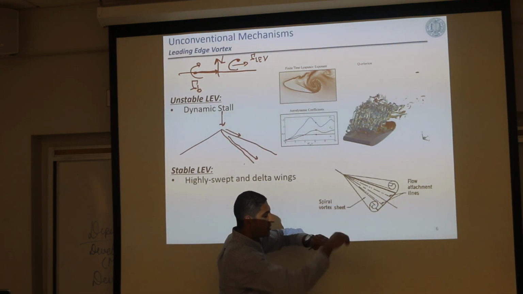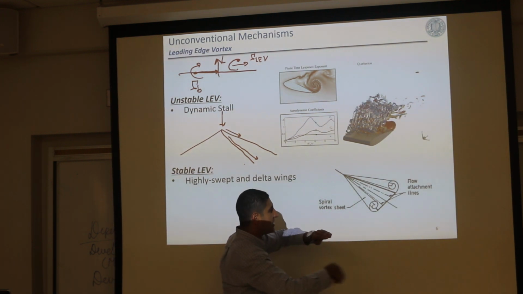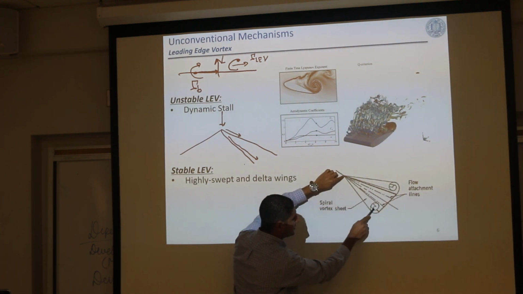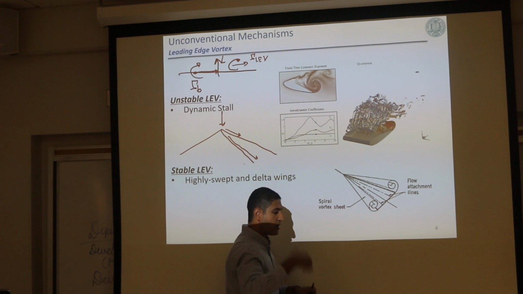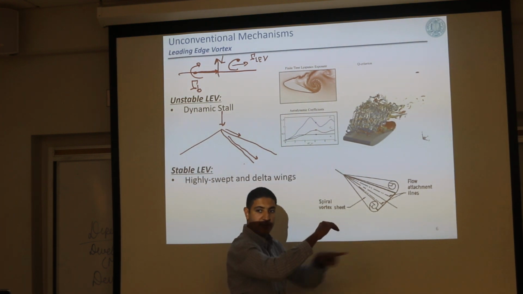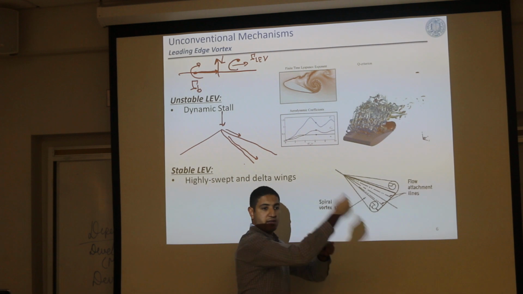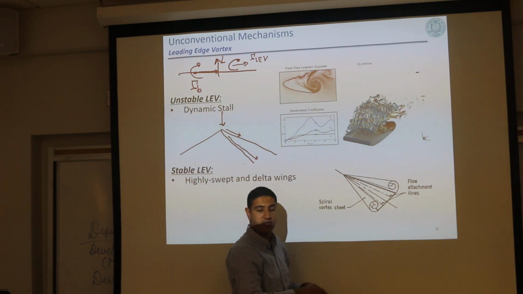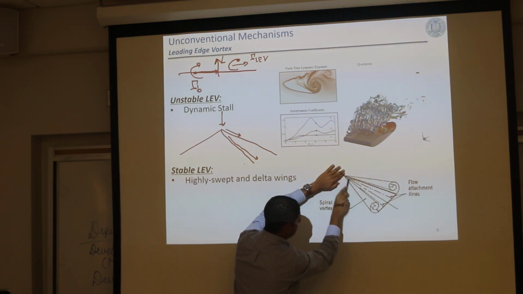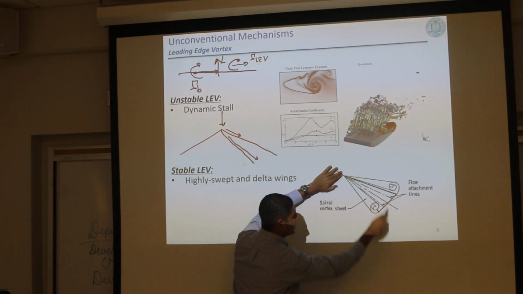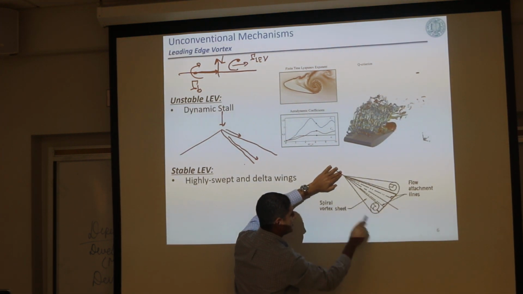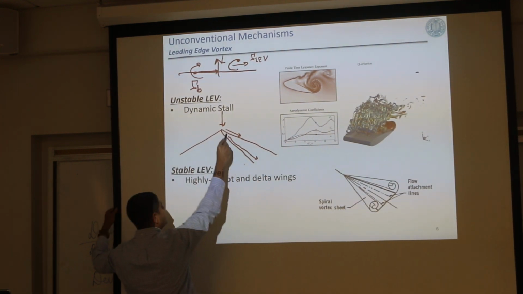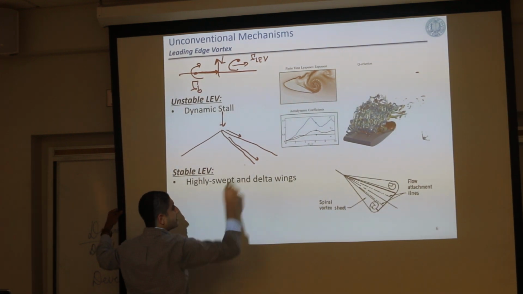Remember, you can always stabilize a vortex. Stabilize means keeping it attached if you have a radial flow in its core. So, you have a swirl around a radial flow. This is a stable thing. Turbulence will not affect it much, by the way. Because of this strong radial flow, you can stabilize a vortex around the radial flow. So what's the source of this radial flow here? It's because of the span-wise flow, because of this high sweep.